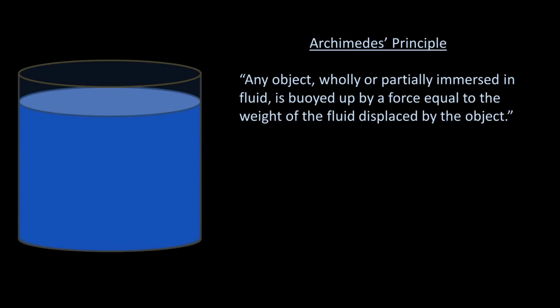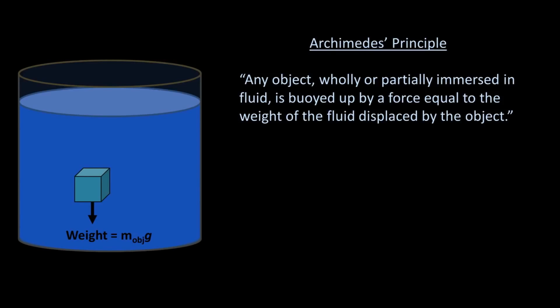Imagine a glass or tank of water into which some object is fully submerged. One of the two major forces acting on that object is the force of gravity, pulling it downward, which we call its weight. You may recall from classical mechanics that the weight of an object is equal to its mass times little g, which is equal to the acceleration due to gravity as measured at the surface of the Earth.